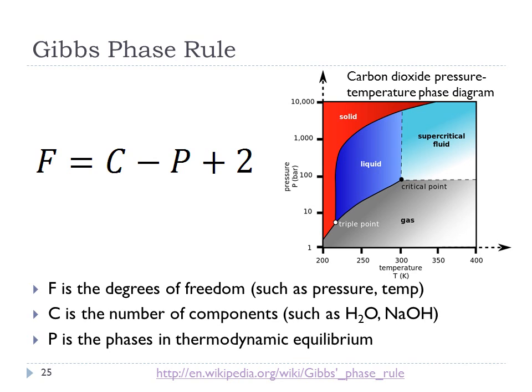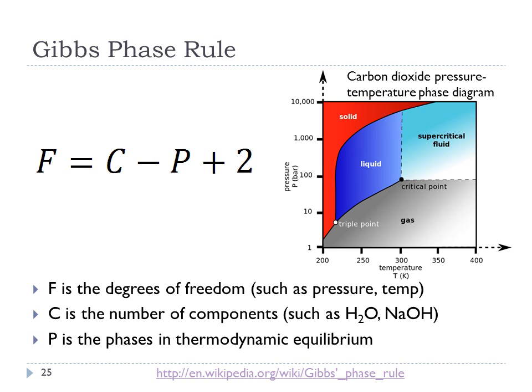Let's start with carbon dioxide, in which we have one component, and we want to know how many degrees of freedom there are such that all three phases, solid, liquid, and gas, are in equilibrium. So we put P equal to 3, C equal to 1, and what you find, of course, is 1 minus 3 plus 2 is 0, right? So there are no degrees of freedom. So once you specify that, that's the triple point. There are no degrees of freedom about the triple point.